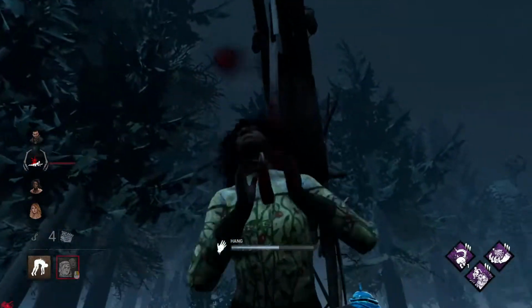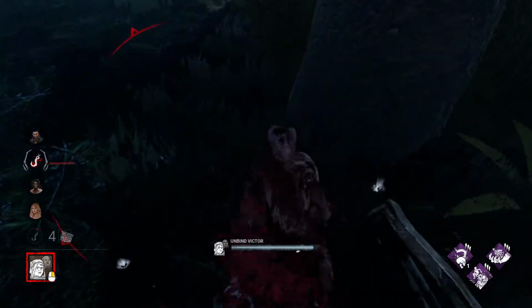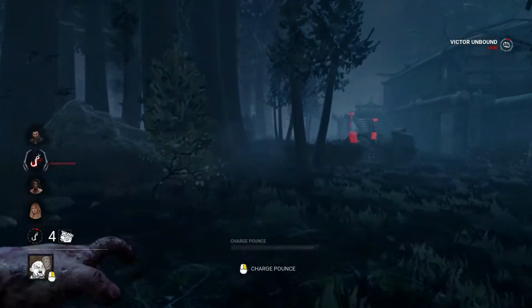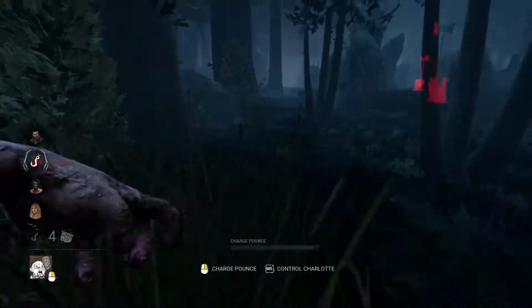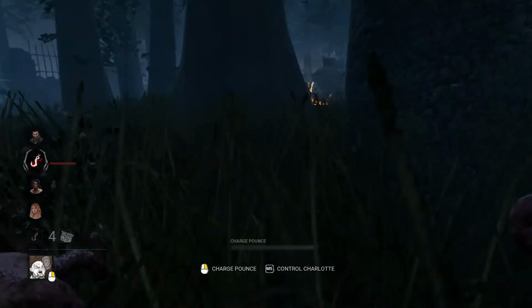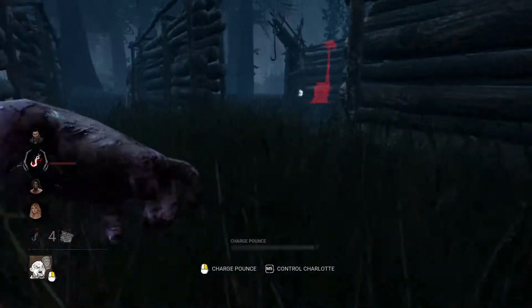So for a killer like Twins, it's not actually that bad, because we can kind of just unbind Victor when we're near the hook, and then go and get more information, go get a hit, you know, things like that. So being able to pressure multiple spots. But for other killers, it can be really, really bad. Especially a killer like Deathslinger, who I main.